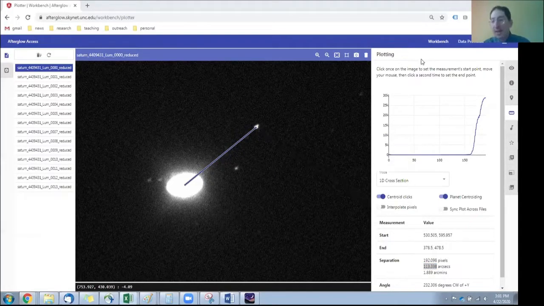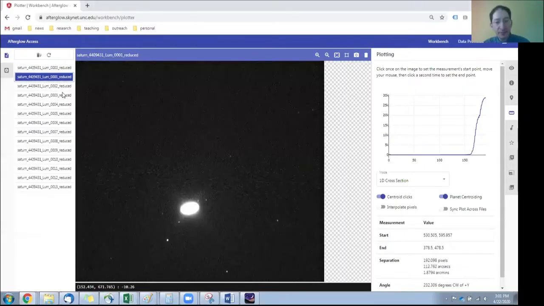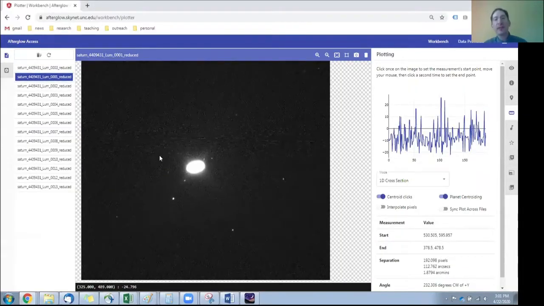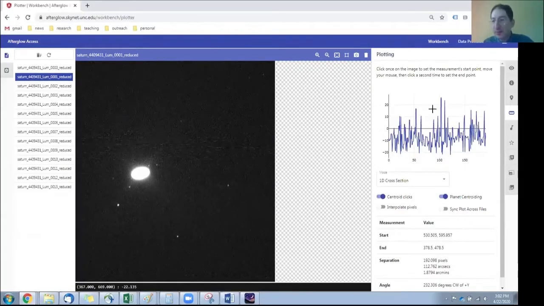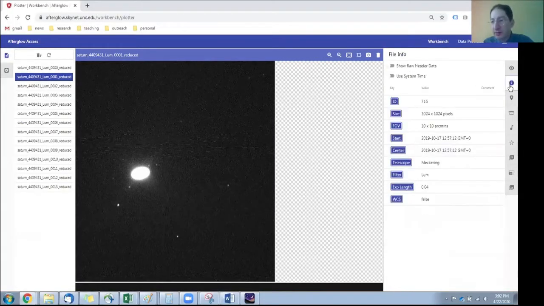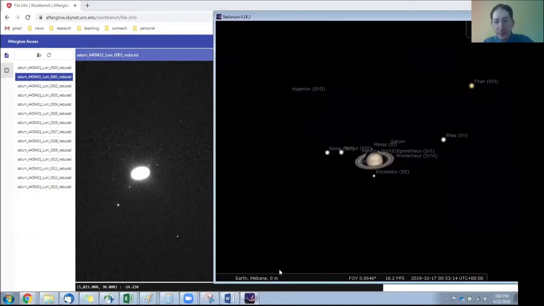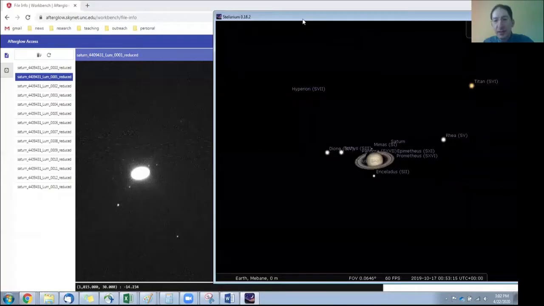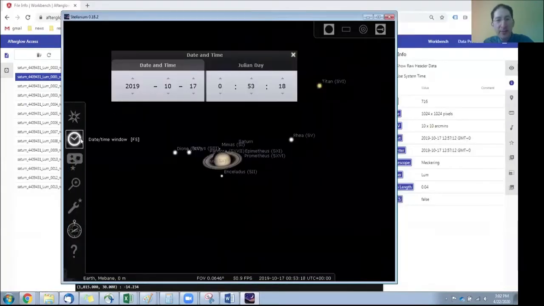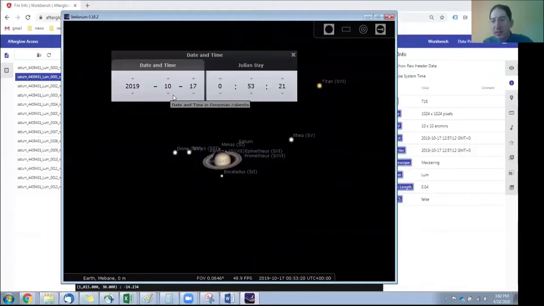Okay. Now I'm going to go to the next image, do the same thing, and at first it may not look exactly the same. In one day, the moon shouldn't move too much, but in this case it doesn't look the same because the image is flipped, and let me demonstrate that to you. So I'm going to come back up here to the File Info, slide this over here. I'm going to update the timestamp.